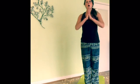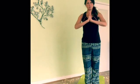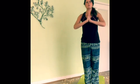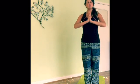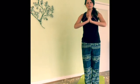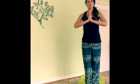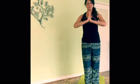Bring your hands into your heart. This is known as pranamasana, prayer position, prayer pose. Close your eyes for a few moments. Rock back on your heels and your toes very, very slowly, not to lose your balance, but just to become conscious of your feet. When you're ready, open up your eyes and think about your soles being placed into the ground, into earth. Ground yourself through the soles of your feet.